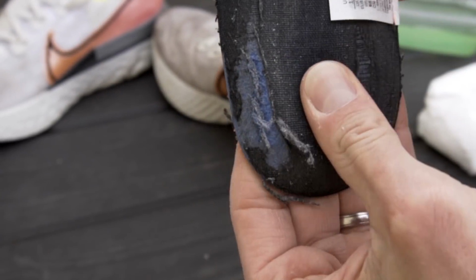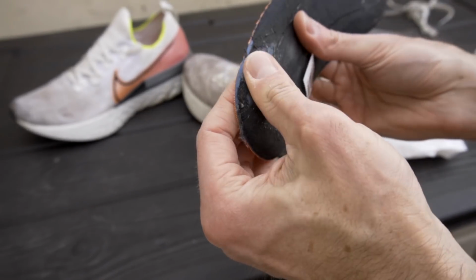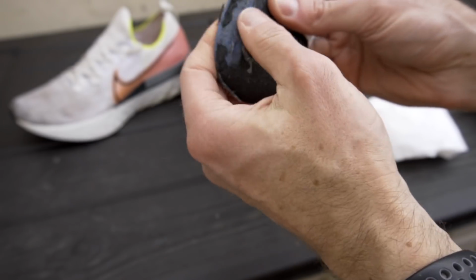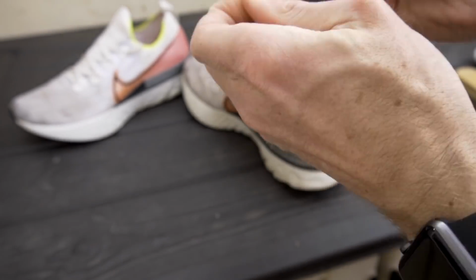They do crumble away underneath. They seem to have got another coating on them, and they're not the thickest of insoles certainly, but there's definitely another coating there, and that's just crumbling away. That's pretty bad on this one actually. You can see there's big chunks of it coming off there.